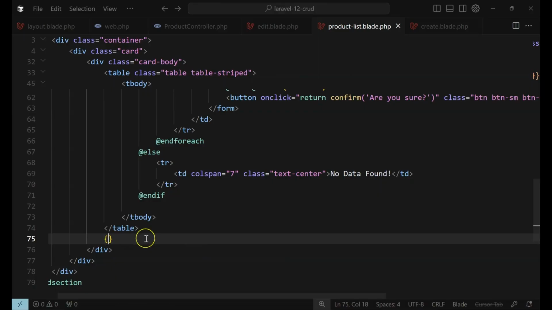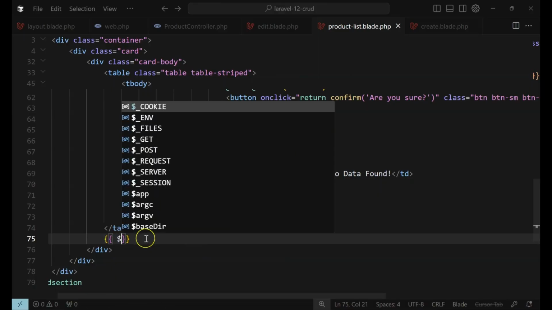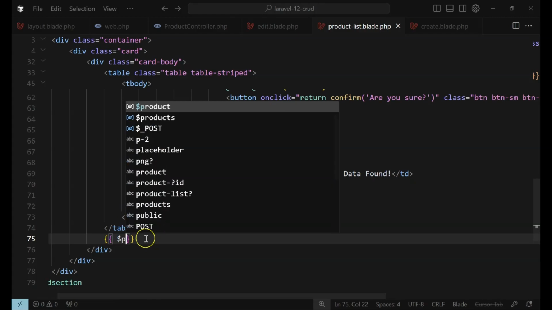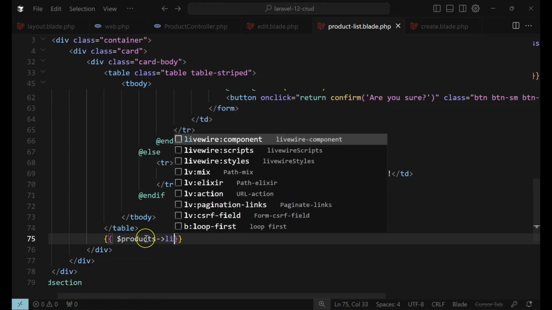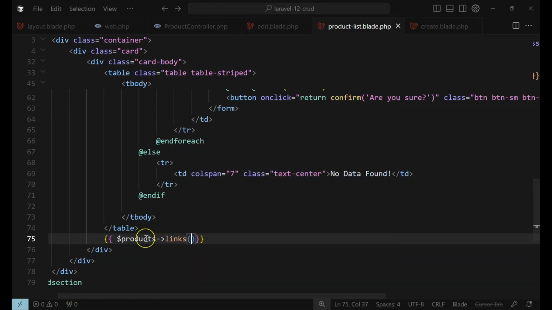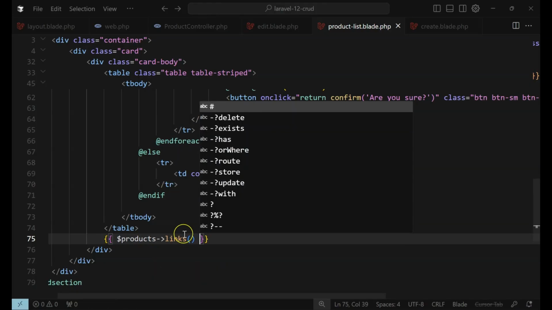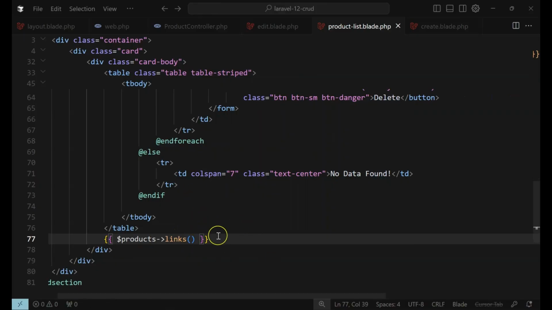We can just say products, then links. That function will return the links that you have paginated and it will show them accordingly.